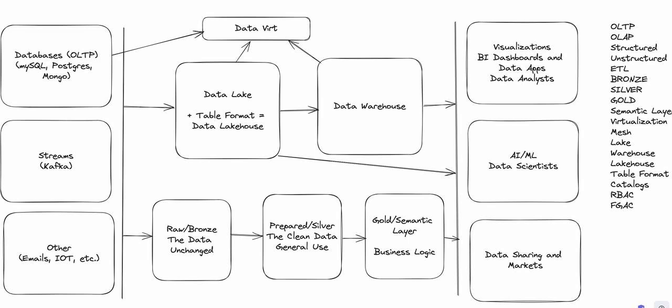So typically you need to store that data somewhere that can hold structured and unstructured data. The first step in the journey is that you have some sort of storage. Okay, and this is referred to as the data lake. Okay, so all the data from these systems is going to get stored in that data lake. And again, literally just think of it as a giant hard drive. That's really all it is. It's a giant hard drive where you're storing all this data as files, in the same way you store files on your laptop. But the idea is that all the data is now in one place for you to do whatever you need to do next.